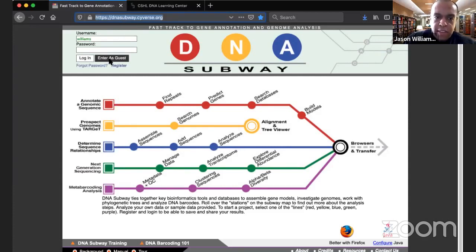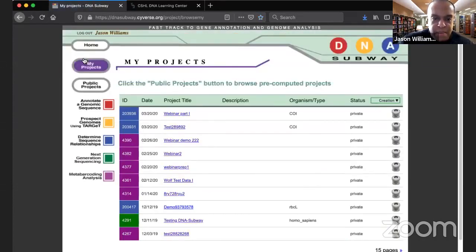If you're using it as a guest, you can go ahead and click Enter as Guest, and if you are using it with your account, if you have one, go ahead and sign into your account. If I type my password correctly, then it will let me in. Okay, awesome, it let me in, which means I remember my password. Now, I see my experiment from last time. I'll click on that in a second.